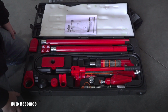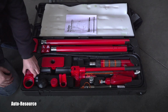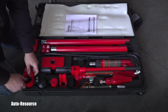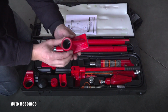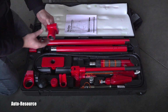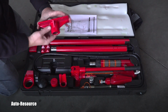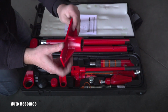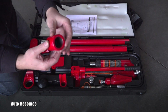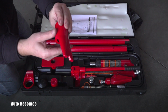And once again, my friend, I'm not some expert here. I'm just sharing with you, if you want to purchase it, what will be inside. I have no idea how these adapters are called, right? Not going to pretend here what an expert I am. I will just show you how this looks, how it's packed, what you can expect when you buy the whole kit, and that will be basically it. So if that's not something you are searching for, quit this video right now, because that's all I will do. I will not be showing you how to put it together because I don't know how to do that. I will follow that manual which was there, right?